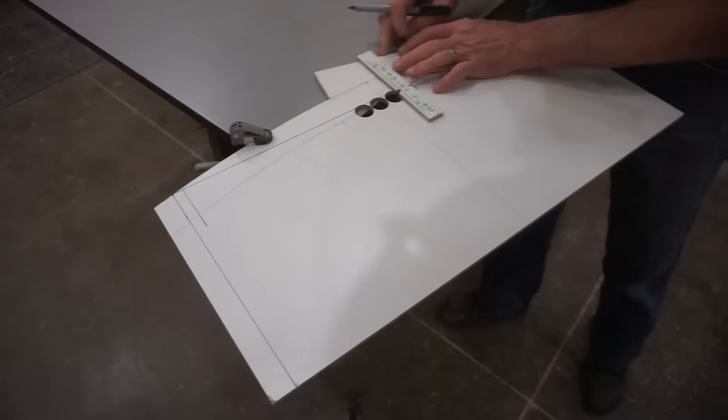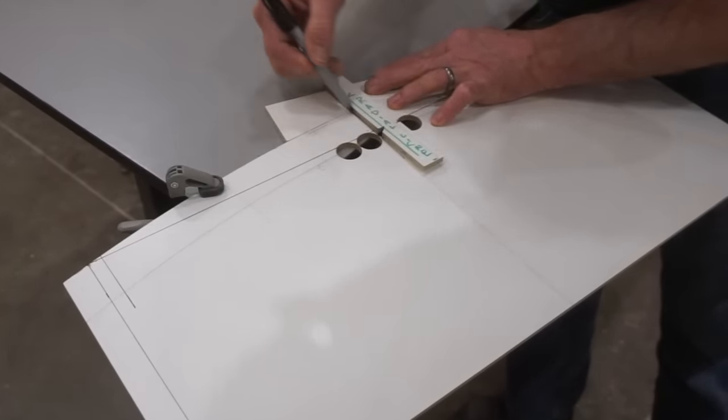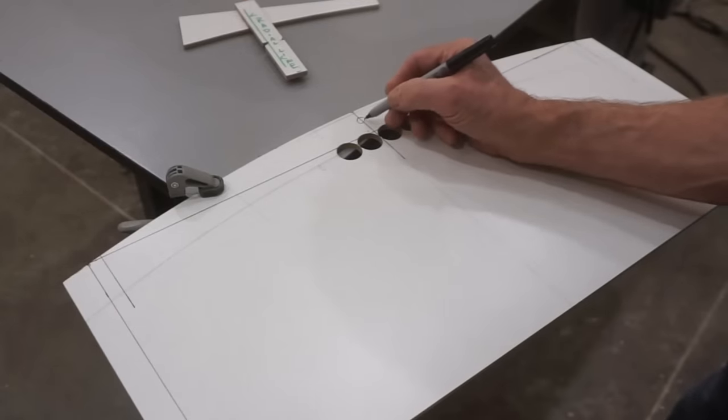And I might as well darken up the center line itself while I'm at it by using that little radial line guide I made earlier. And that should be marvelous.